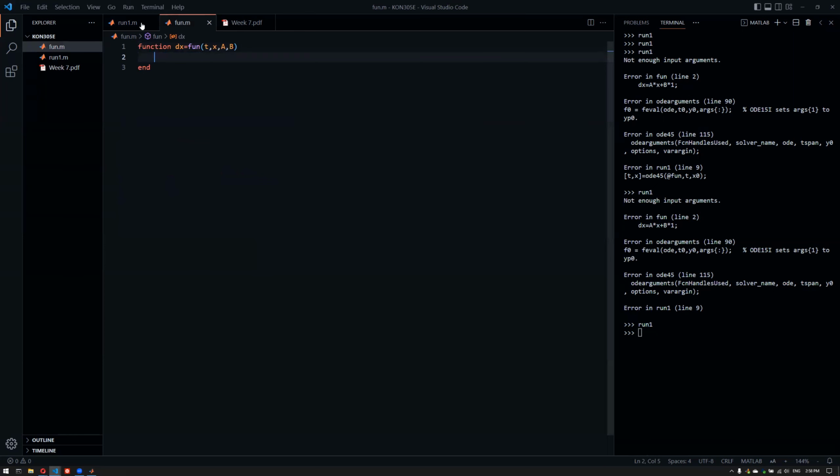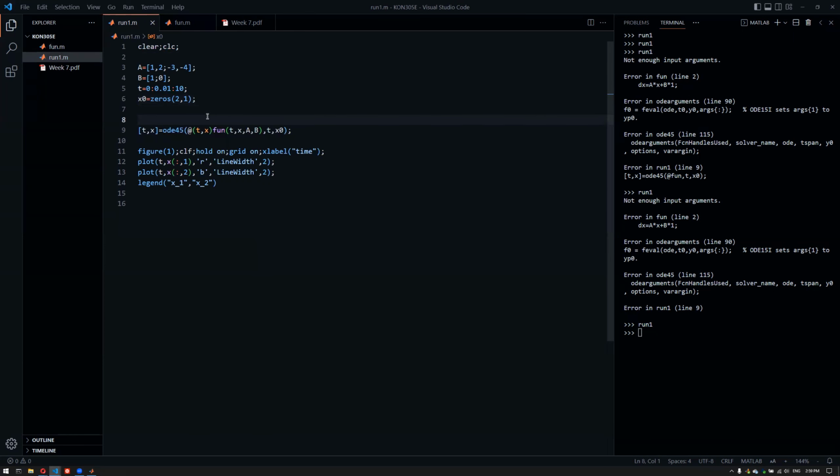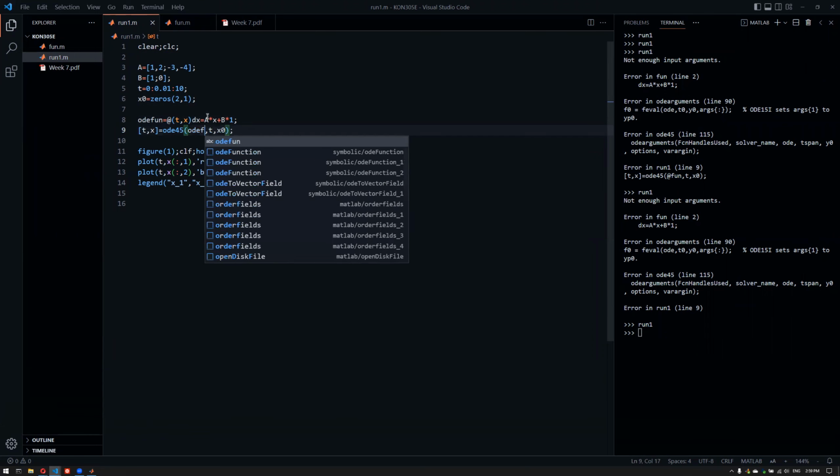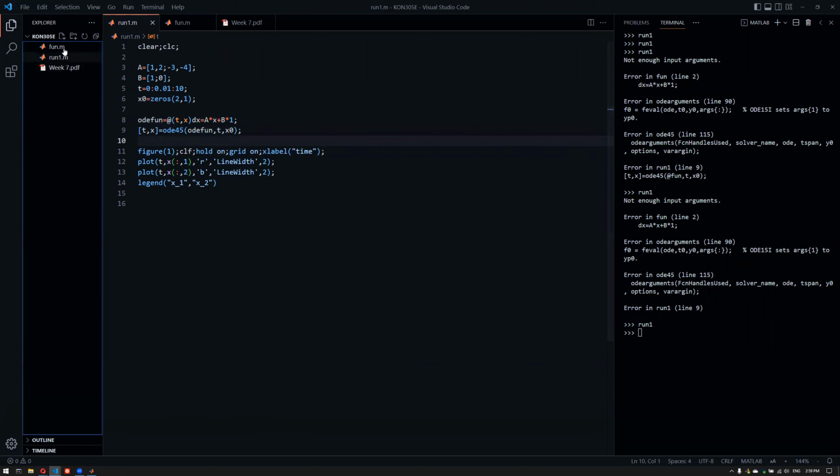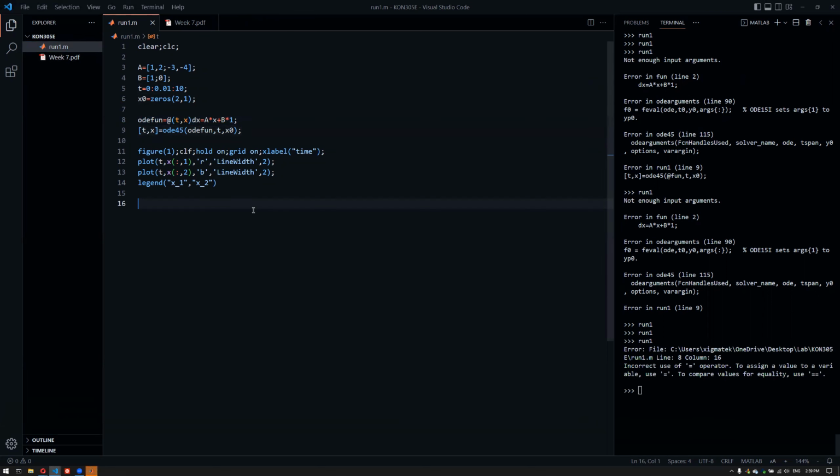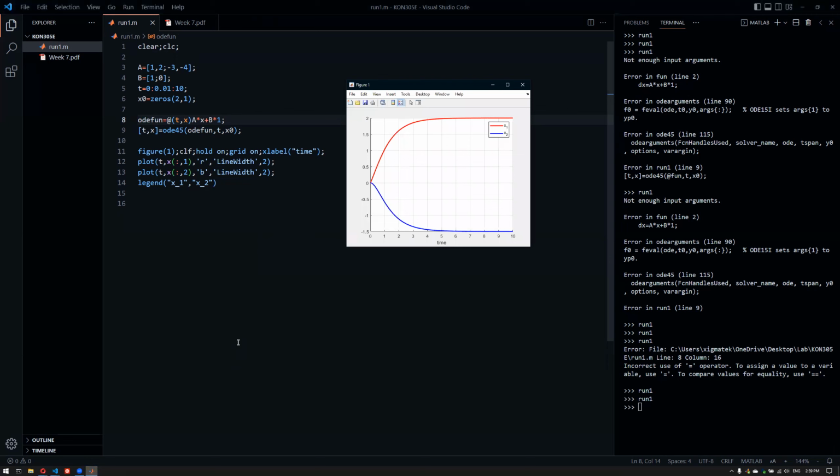Now, what we can do even further is the following. We can just take this implementation and ODE fun, that depends on t and x, and write it down like this. Then when we do this, we just pass ODE function here, and we don't even need to define this external function, which is quite nice because we have solved it in a single line here. And let me run it again. We have ODE function here. So dx should be, of course, erased here. So you can see it still works, but this is a one-line definition of the differential equation.